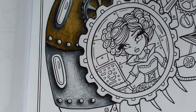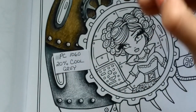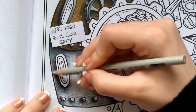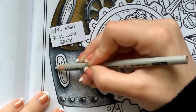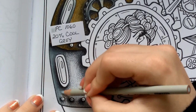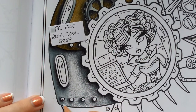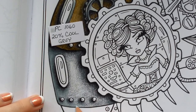Then we're going to grab, let's see, I think for this one I want to go with the cool gray, so let's grab that. So I'm just going to start coming in, kind of going over pretty much everything. Just not our super dark area, I don't want to go over that too much. Again, not trying to completely burnish it, I just want to get rid of most of the white.